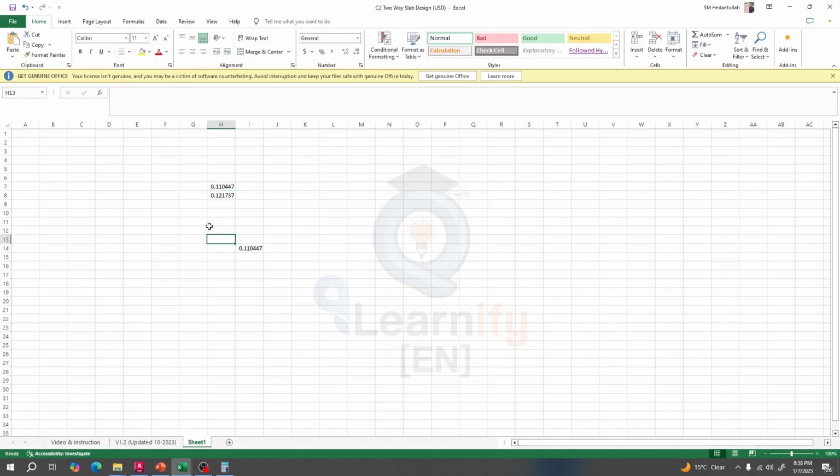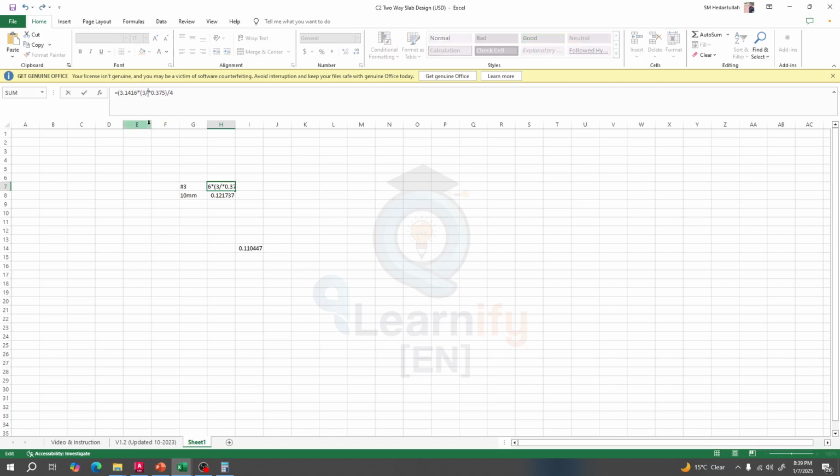Now see, its area is more than our number 3 bar. That was for bar 3, and that was for 10 mm. Clear? So see, there is a visual difference between our areas. Clear?